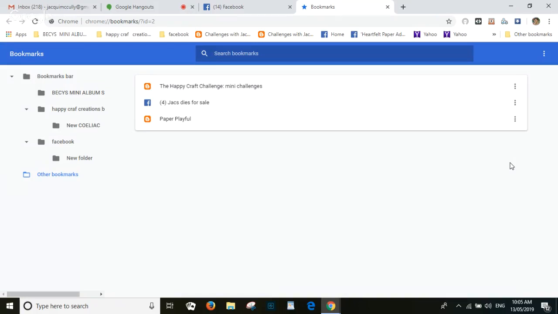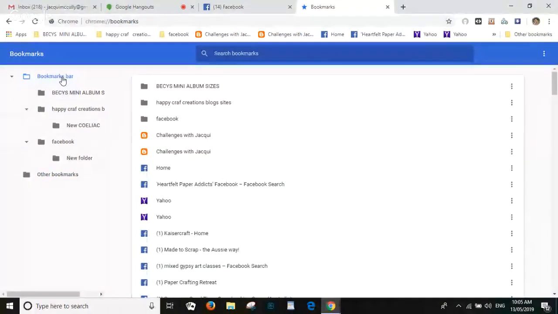Up on the top left-hand side you've got bookmarks, and then the bookmarks bar. That bookmarks bar is all the ones at the top of the screen. Click on that. There they all are, and you can manage them. Let's say we want to manage the other bookmarks.